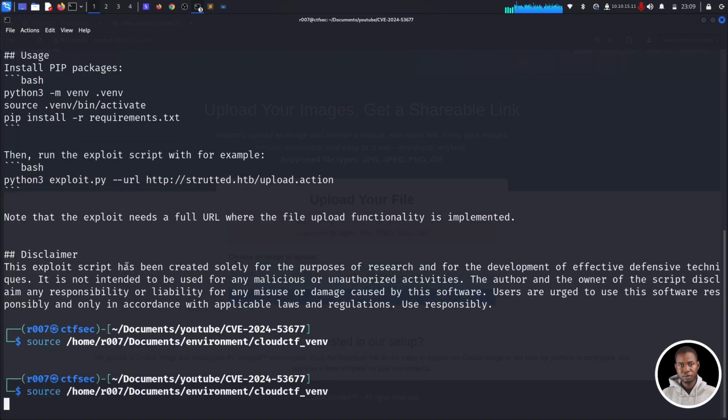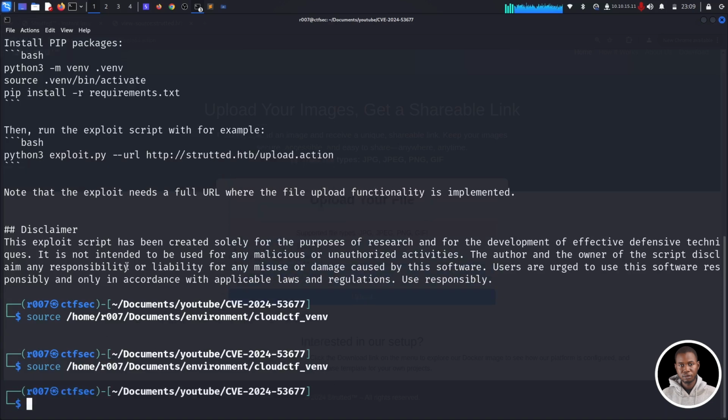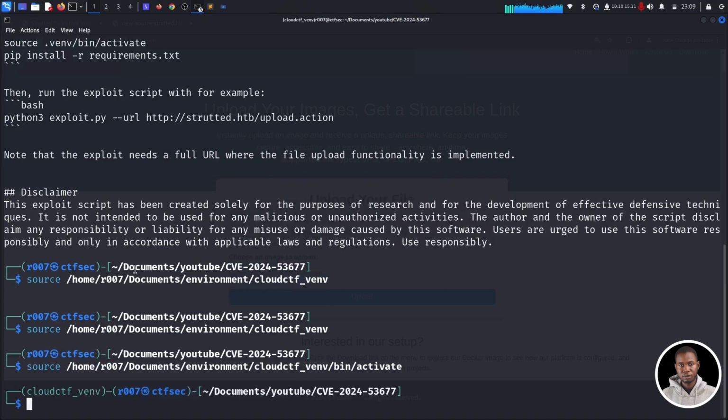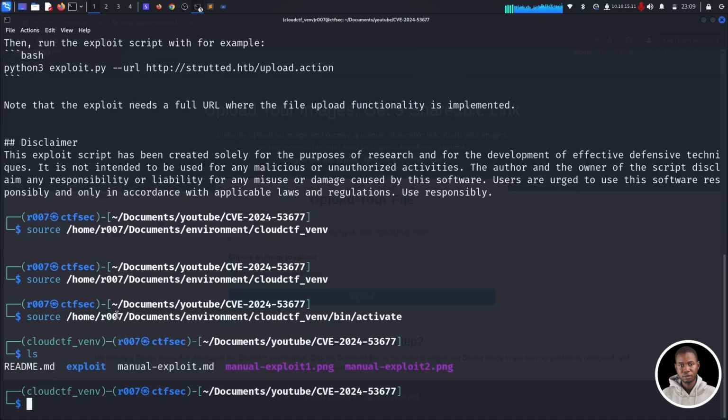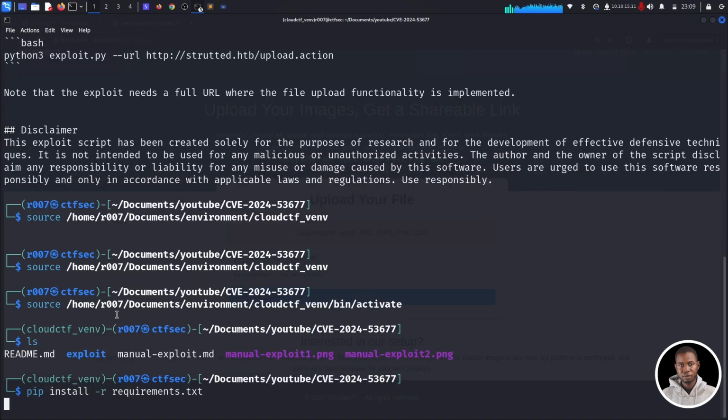Sorry about that. Okay, slash bin slash activate. So we are currently accessing the application using the cloud CTF virtual environment. Now we can install the requirements, so pip install the requirements to install all the necessary dependencies.